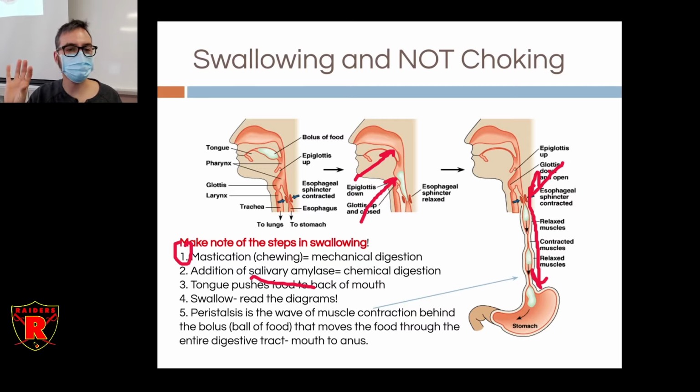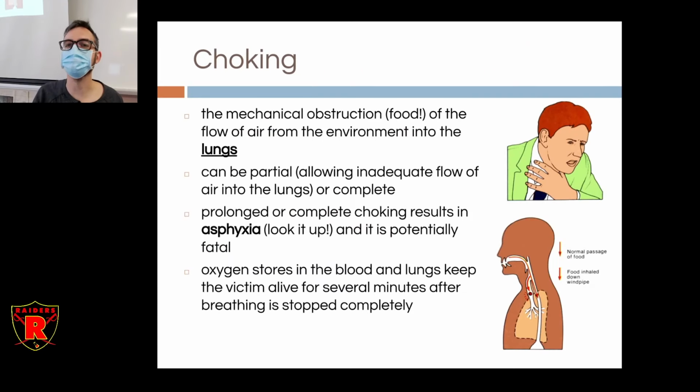So this is when everything goes right. You have that bolus of food pushing against the back of your throat. You activate the reflex. The epiglottis swings down and covers your trachea, and then the food gets pushed down by that peristaltic wave. So choking is when that doesn't happen for whatever reason. You've laughed. You've deactivated the mechanism that causes your epiglottis to flip over and cover your trachea. Or some people just have a weak musculature, and so they're more prone to choking due to whatever. There's a lot of illnesses that can potentially cause that.